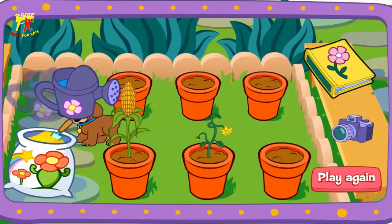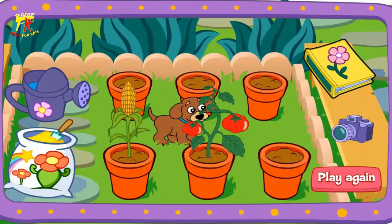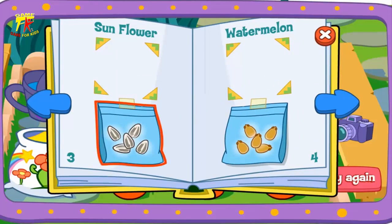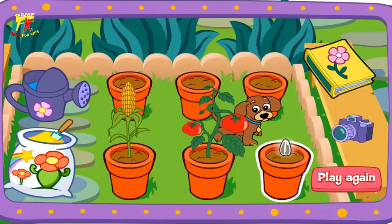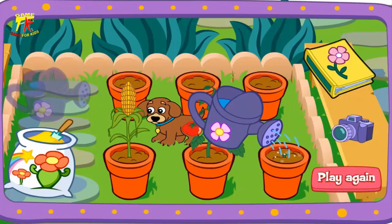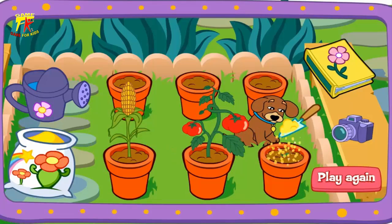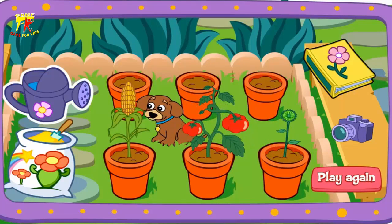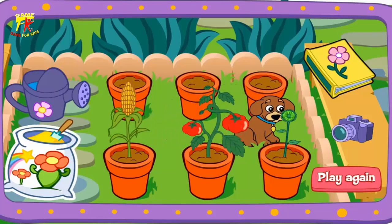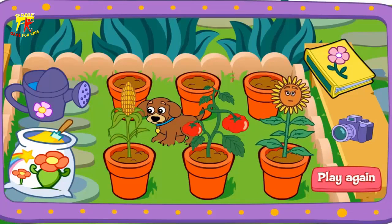Water. It's growing. It's so beautiful. I can't wait to see this one grow. Good gardening. Water. Magic grow dust. Magic grow dust. Wow, look at it grow. Qué hermosa.